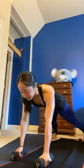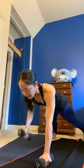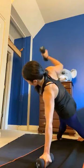Pull. Pull. Chest. Hips. Square. Shoulders square. 4 more. 4. Your legs stay the same. 3, 2, 1. Good. Drop your heels over to your right. Send your left arm up.